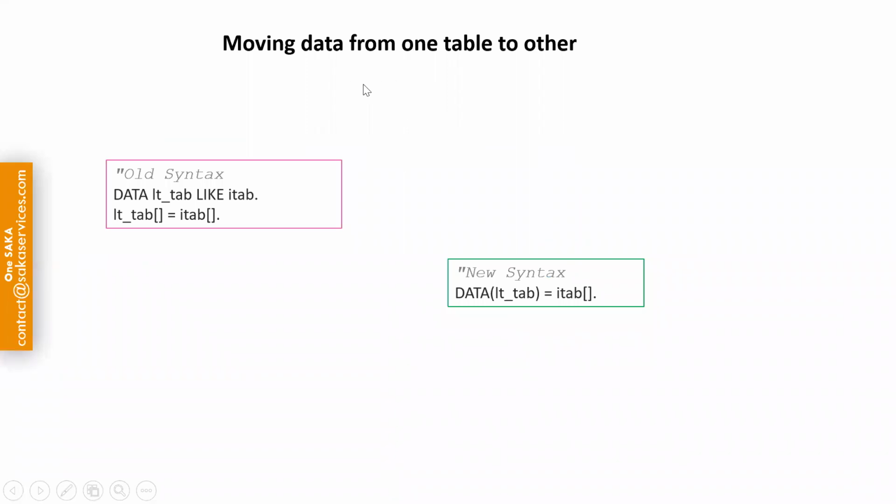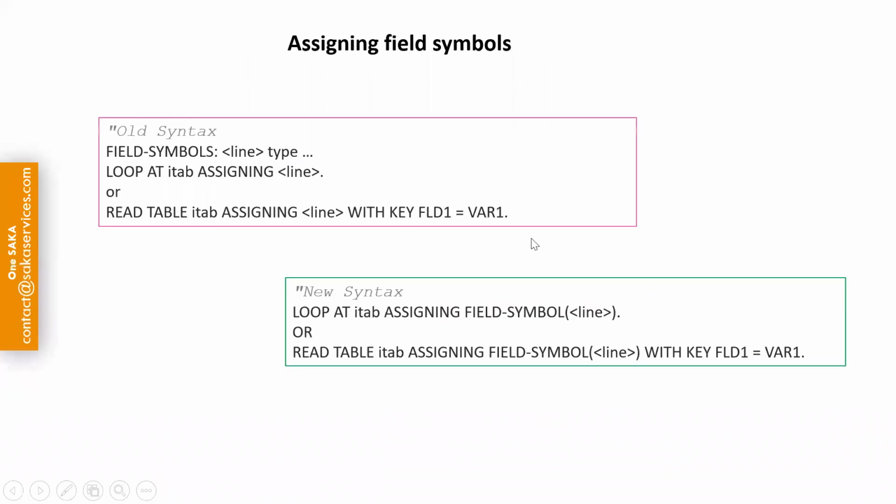When you are going to move data from one internal table to another, how are we doing it? Suppose we have one internal table I_TAB, and we want to move its contents to another internal table LT_TAB. Earlier, we needed to declare LT_TAB before using it. In the new syntax, no need to declare; the time you use it, you declare it. Every time you can see with the new syntax, the number of lines of code is less with the data declarations.